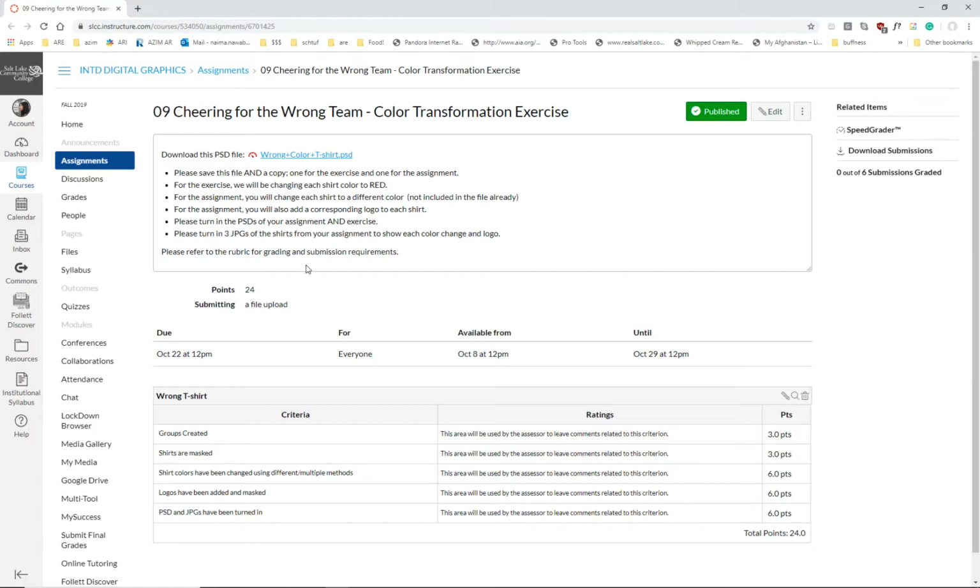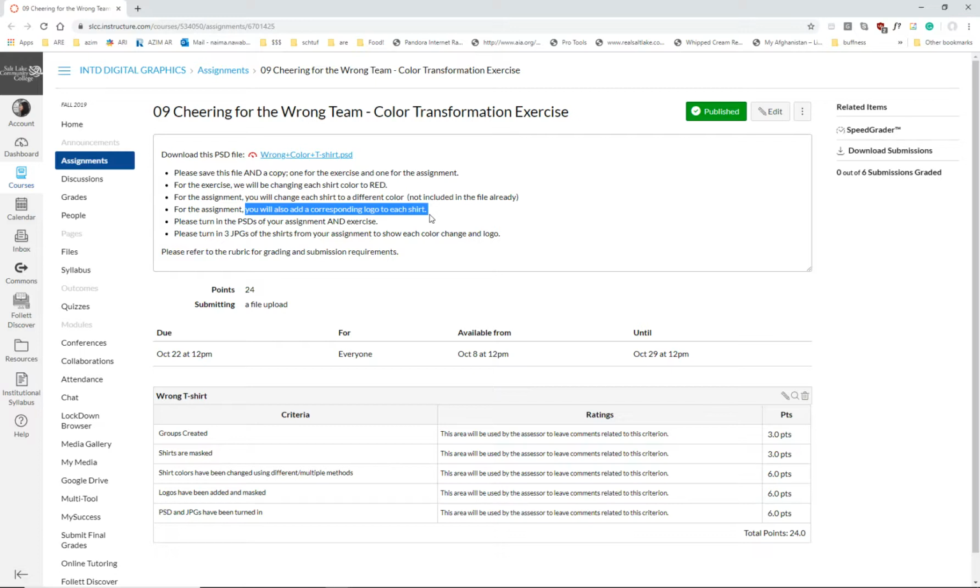So for this assignment, for the exercise portion of it, you can just turn in the Photoshop file. You don't need to turn in your JPEGs. But for the assignment, you will change each shirt to a different color. So not red, because we just did 3 red shirts. Do 3 new colors. And for each shirt, I want you to add a logo.